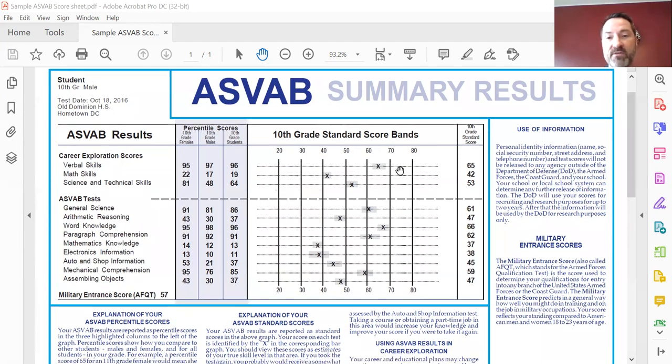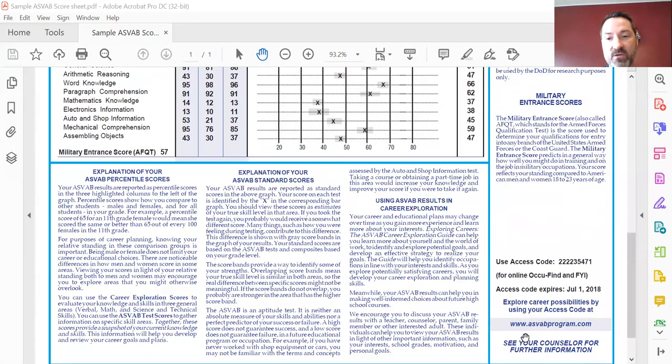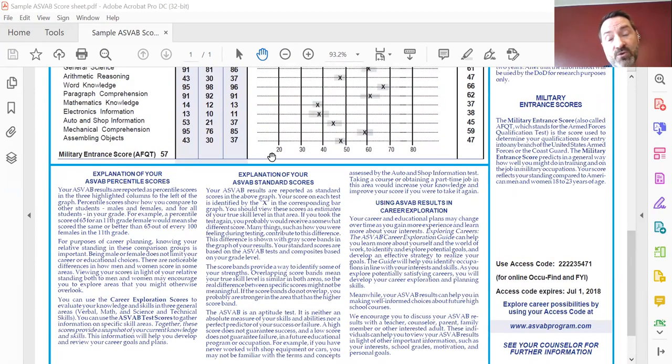Now, the other thing we need real quick before we move on is if you look at your score sheet down to the right-hand corner, is this area right here, your access code. So here in a minute, I'm going to show you how to get on the ASVAB program website. And you will need to enter this access code, and what it'll do is allow you to create an account. And then by entering that access code, these scores that you have on your score sheet will automatically show up in the system.